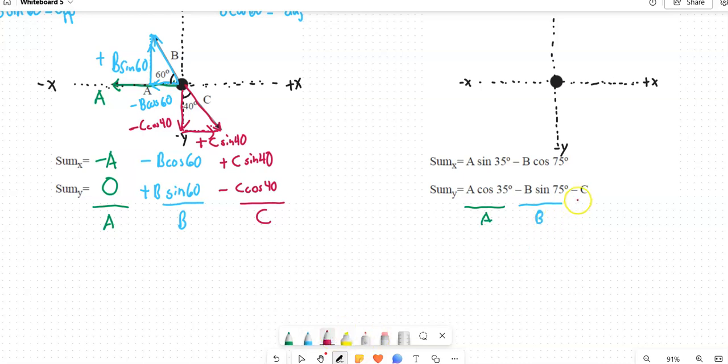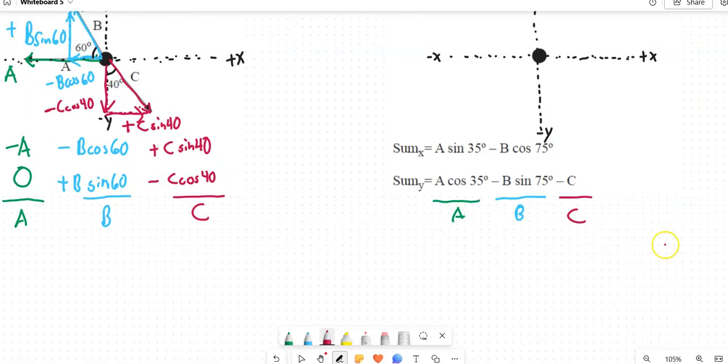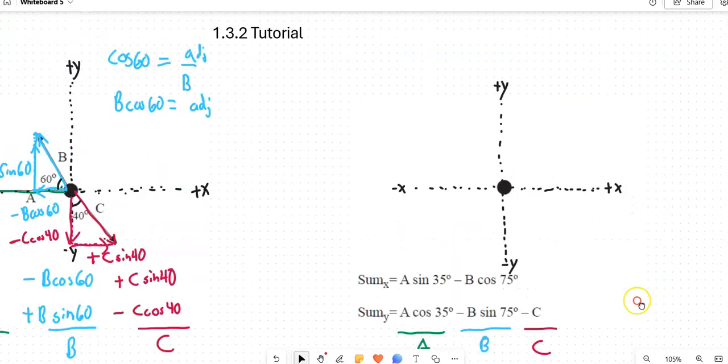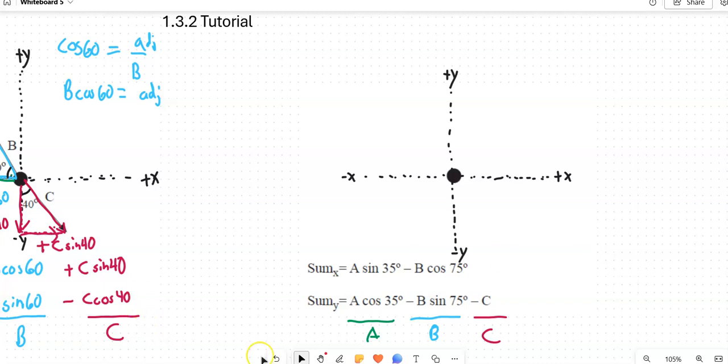And this part describes the c vector. Okay? So let's look at the a vector first. Go right in order. Okay? Now, if you look at the a vector, don't get overwhelmed. This is just a name. So what I do is I kind of ignore this sine of 35 degrees for a moment.